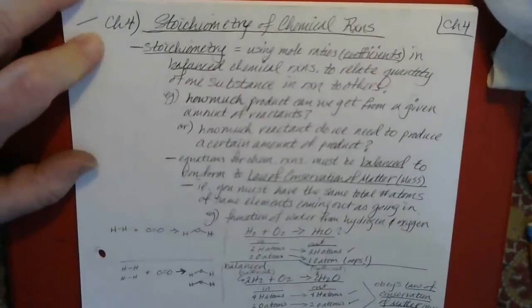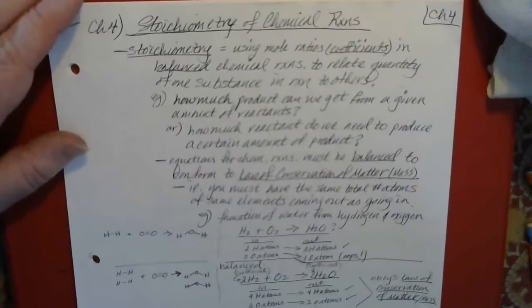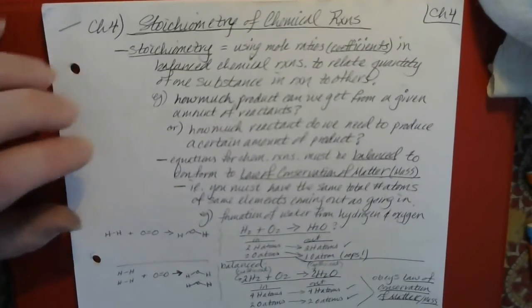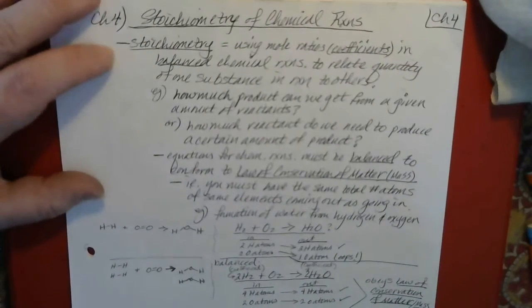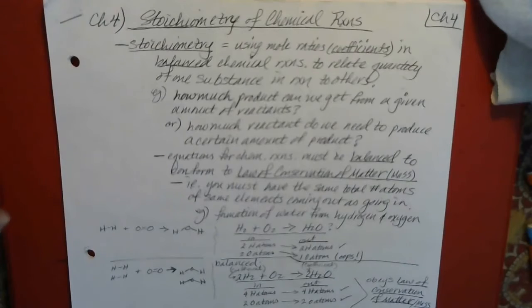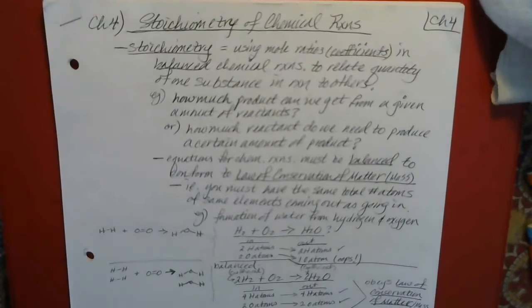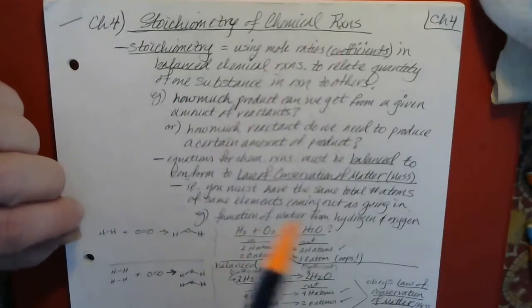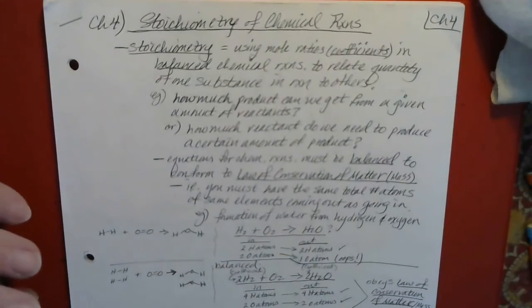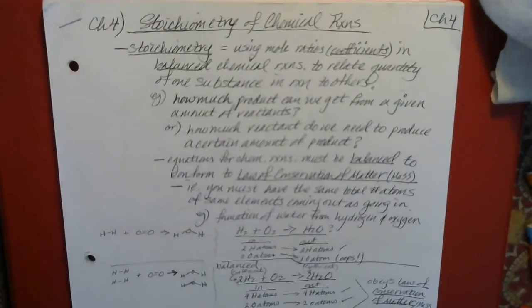Okay, starting chapter 4. I haven't got the homework problems picked out for chapter 4 yet, but I'll have that soon. I'm sure you're in no hurry. Chapter 4 is some important stuff, some of which we've already done, so that should help make it a little easier. Although we're going to go into even the stuff we've already done in a little more depth in this chapter. It is about stoichiometry of chemical reactions. And stoichiometry is just a fancy word for the ratios of one thing to another in a chemical reaction.